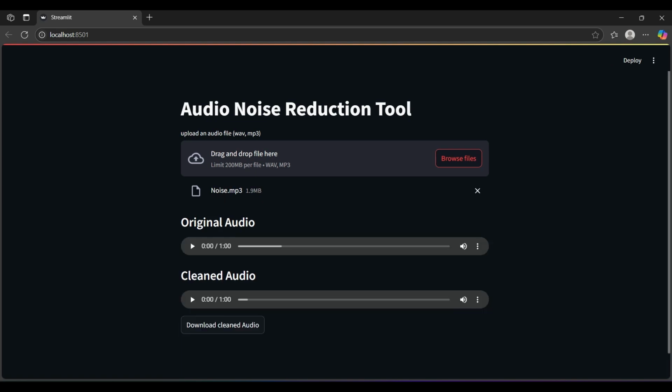The app shows two players, one for the original audio. Let's click play to hear the unprocessed file. Notice the background hiss and hum. Now scroll down to the cleaned audio section and press play again.